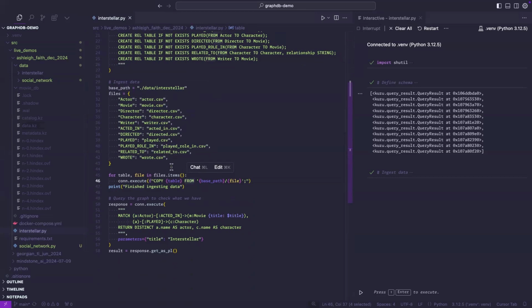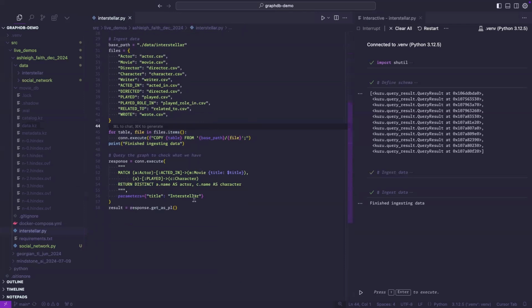Similarly, it also works on Parquet files and Postgres tables and DuckDB databases and pretty much a lot of other formats. So the idea of copy from is really, really powerful. And this is something that's described in our docs. But when you run this, it pretty much instantaneously ingests this small data set. But copy from is designed for very, very large data sets. And I'll show a very quick demo of that in the next example.